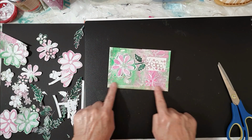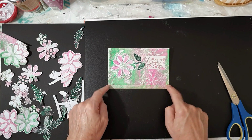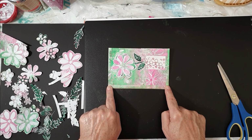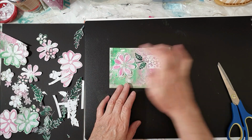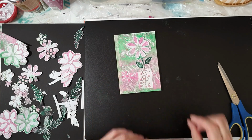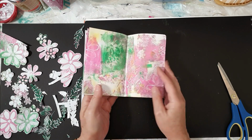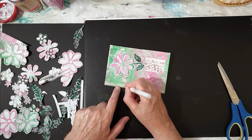So I'll just go ahead now and I'm going to put some dots down here with a white gel pen and highlight a few things. And I might even get out some Prismacolor pencils or some Intense pencils and just colour in around here as well. And of course, I'll do these other ones off camera and just show you what they look like at the end.